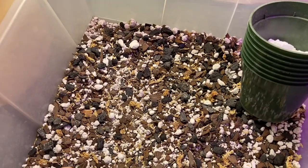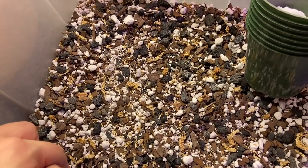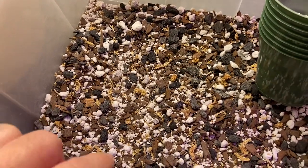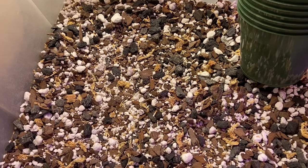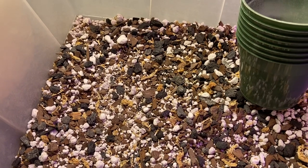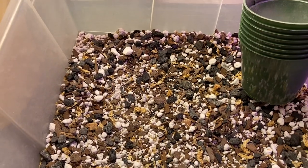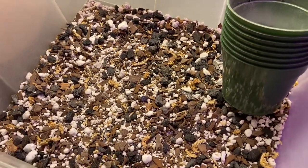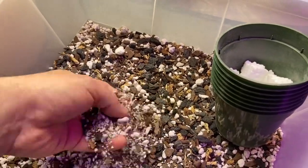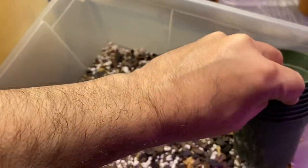While waiting for the plant to soak, I've mixed up what I call a seedling mix — basically one part fine orchiata bark, one part charcoal, one part perlite. I actually put a little more perlite because I like a lot of it in my mix, and I threw in some extra sphagnum moss shavings to use them up. This mix holds water well and is really good for seedlings and young orchid plants that are establishing themselves.